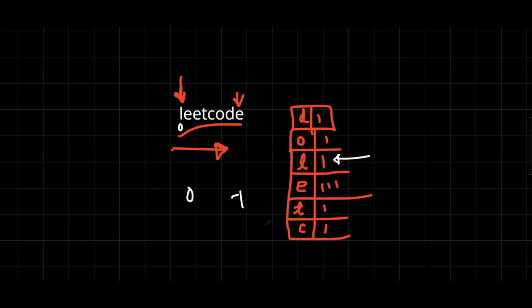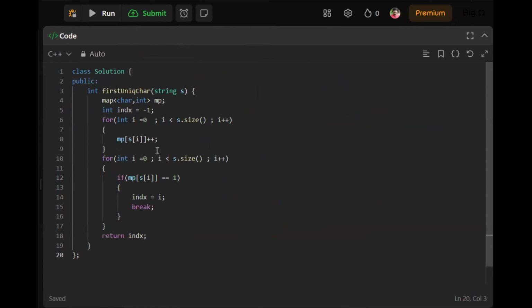I hope you understood the algorithm. Now let's move on to the code. In this problem, the code is pretty simple. At first, we are given a function named firstUniqChar and a parameter string S. After that, we are using a map to count the frequency of each character in the string. So here we are incrementing, or counting, the frequency. After that, we are using a loop, and if any of the elements has a frequency of 1, that means we have found the corresponding index. Then finally, we return the index number. I hope you understood the code.